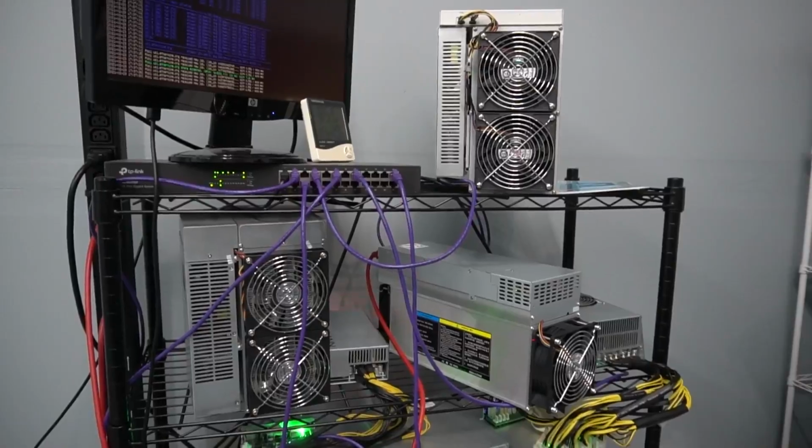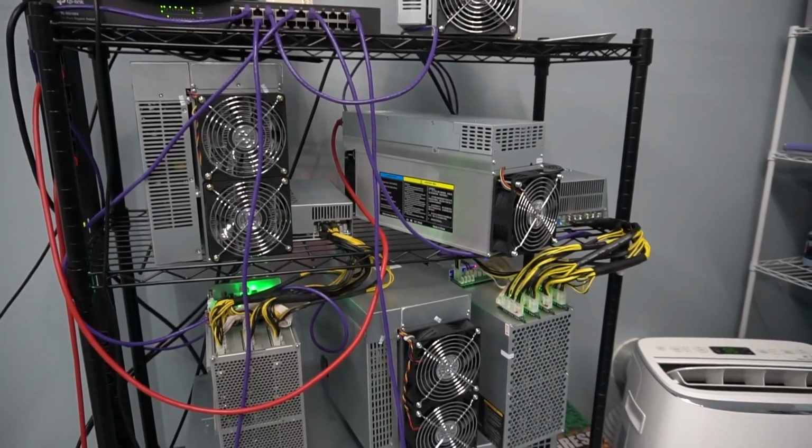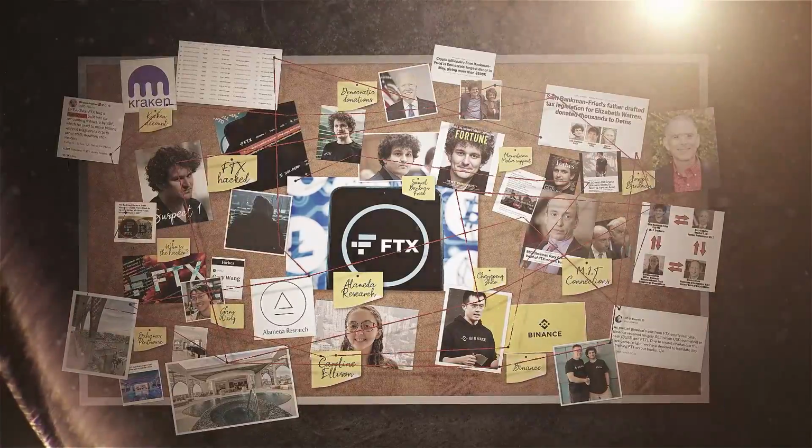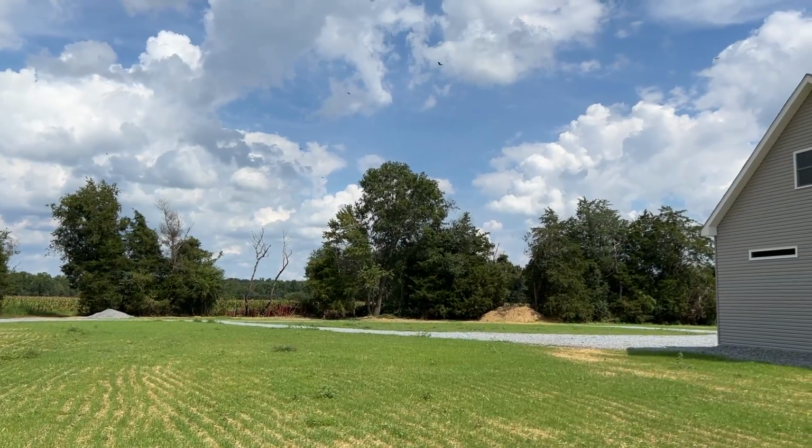So this kind of brings us to the next endeavor. I have a lot of idle mining gear. I need to deploy it. I was hit bad with the FTX BlockFi debacle, to put it lightly. And I'm easing off the gas some. I've got to be careful what I do. To be frank, the war chest has been severely damaged, which is devastating, really. But I've come this far. I can't stop.